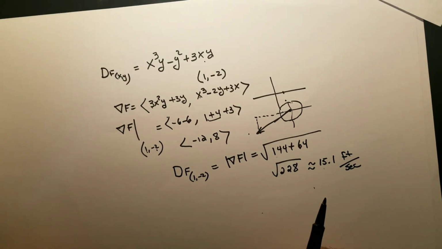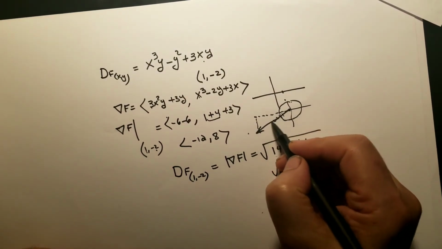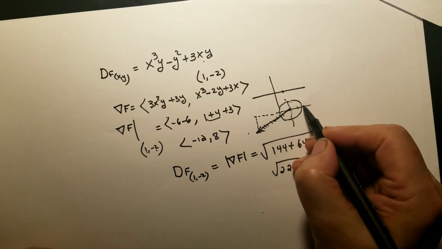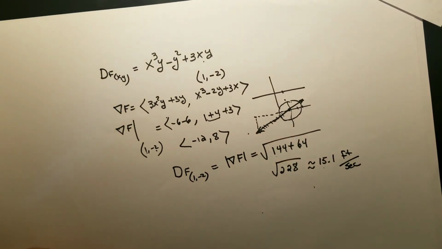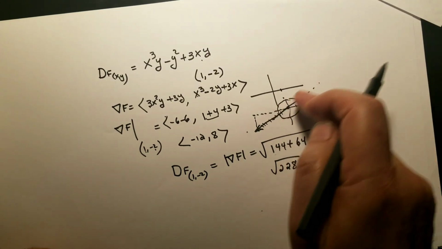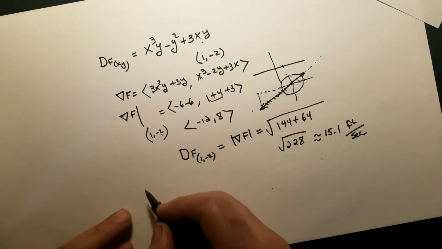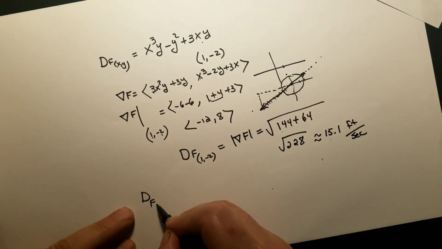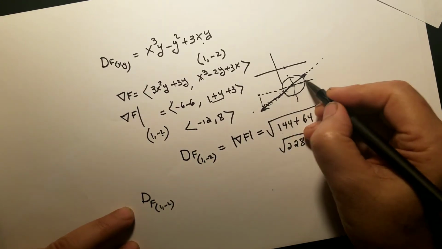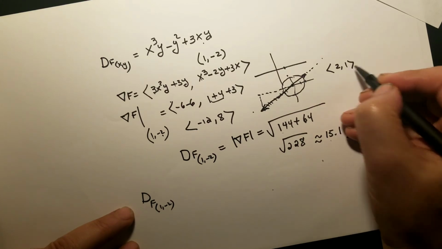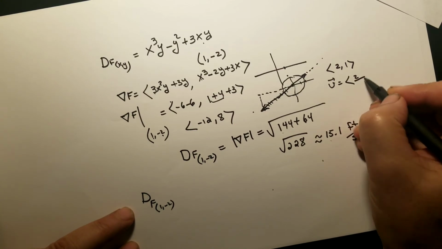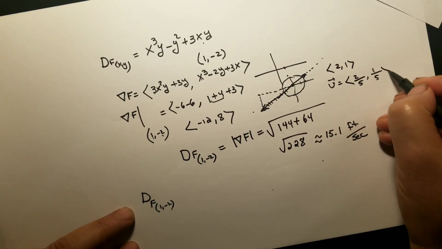But the mayor is going to say, I'm not worried about this direction. There are not many houses that way. Let them burn. But I want you to go in this direction, which is (2, 1), because there are a lot of houses in here, and tell me how fast the fire is burning in that direction. If you want to know the directional derivative at the point (1, -2) in the direction of (2, 1), this has to become a unit vector. Therefore, your unit vector is going to become x over r and y over r.